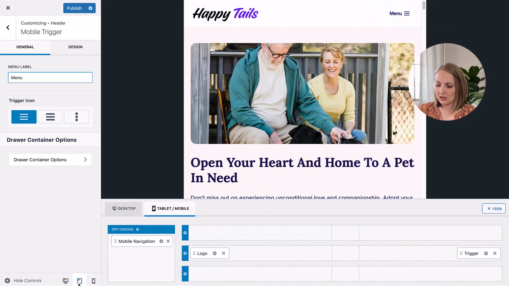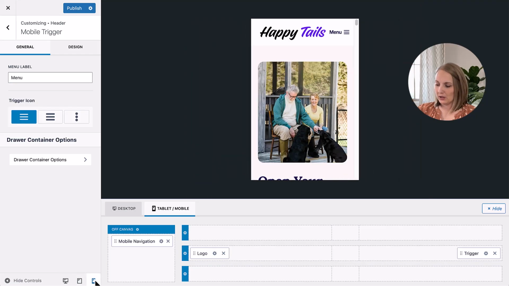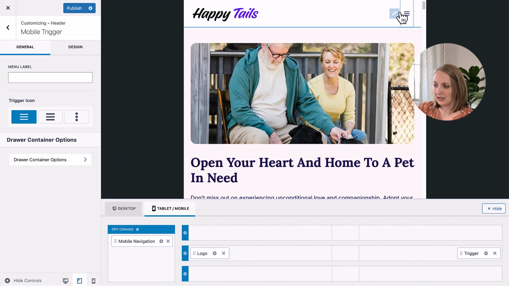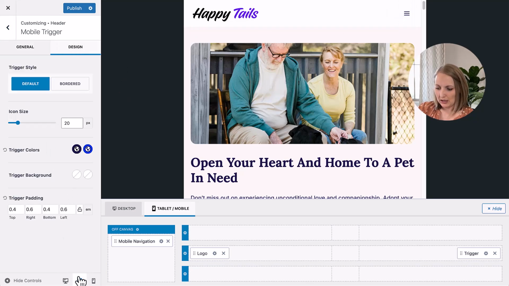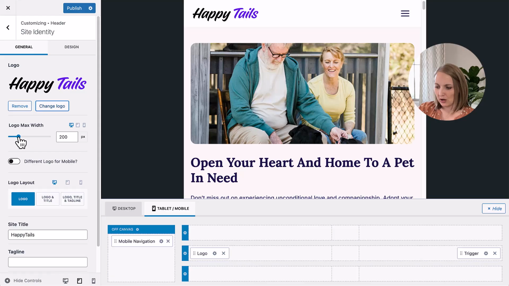Now I am looking at this on the tablet view, but you can also click over to the mobile view and see how that impacts it. Because mobile's a lot tighter, I'm actually going to leave the word menu off, but it's up to you whether or not you want to do that. You can set the size controls for each of these elements on your actual device view. Right now this is the icon size and I'm on the tablet, but I'm going to bring that up to about 30 pixels. And on this logo, I also want to drop the size back down to about 150. I think that's looking pretty nice.